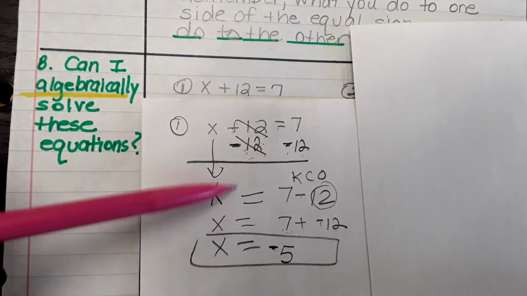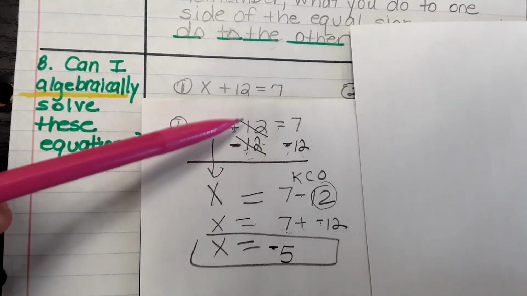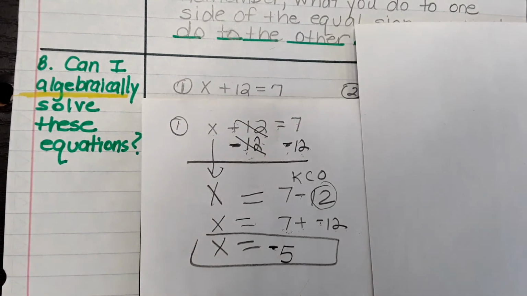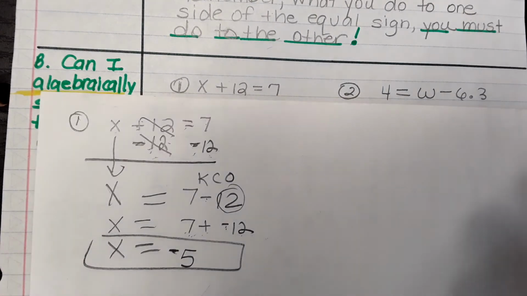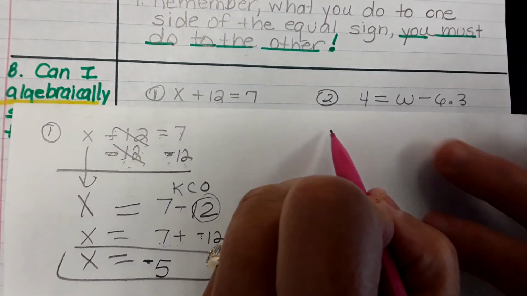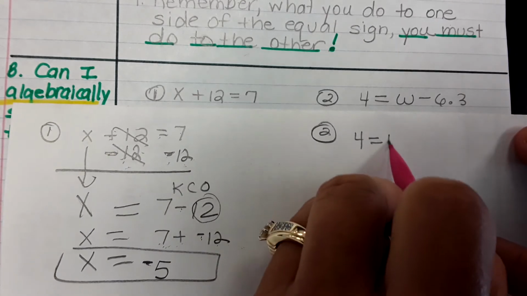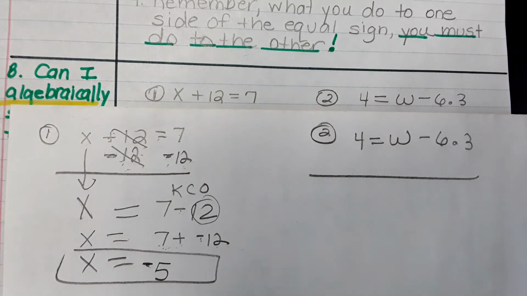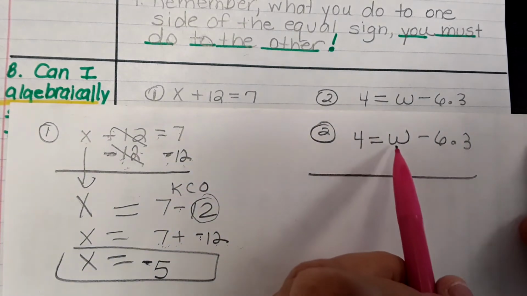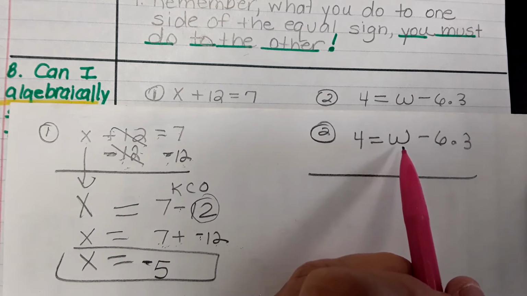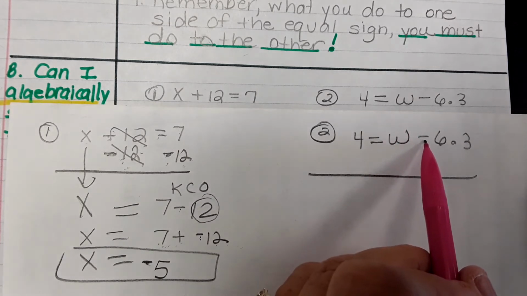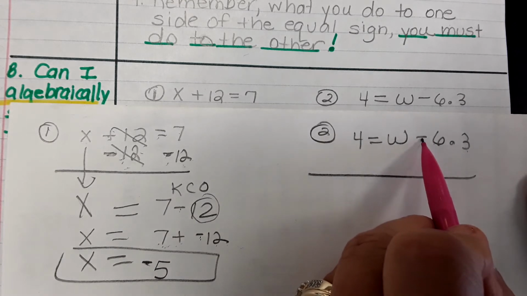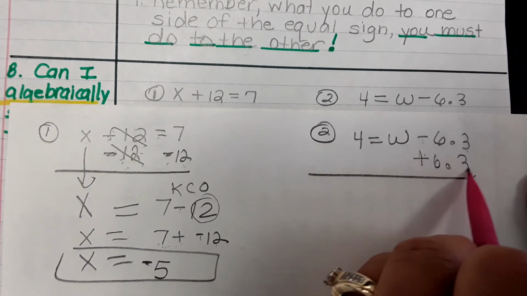And it's this algebraic process that I'm going to be checking on. So make sure you are not solving these problems in your head. Show that process. All right, example 2. Over here we've got, I'm going to rewrite it again, 4 equals W minus 6.3. So step 1 says to identify the variable. The variable is W. And right now, the operation that is being used is subtraction. So the opposite of subtracting 6.3, the inverse of subtraction is to add, and I'm going to add 6.3.